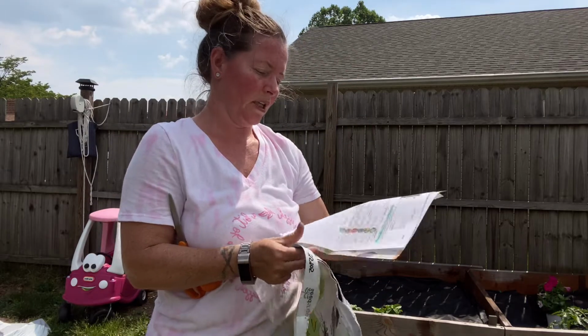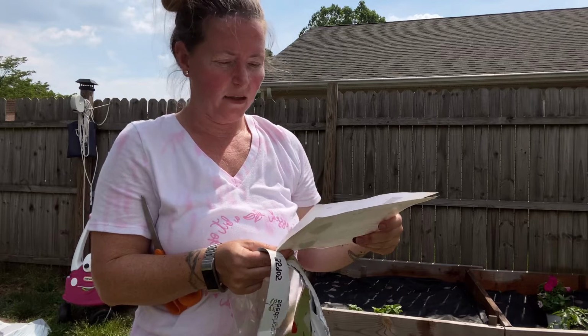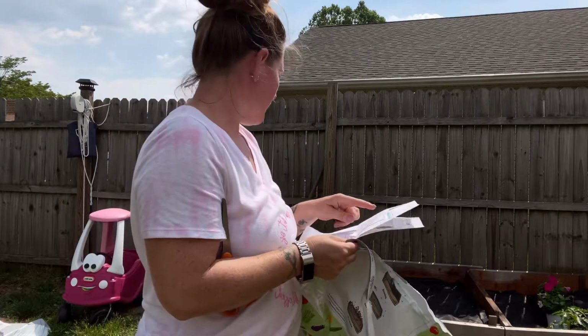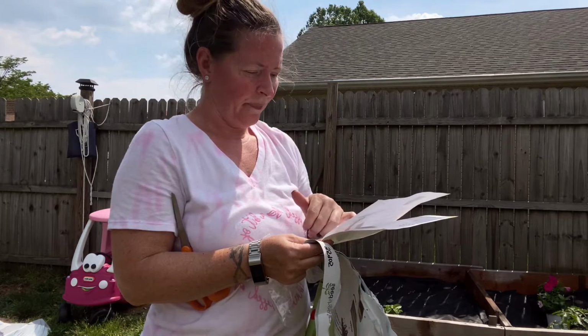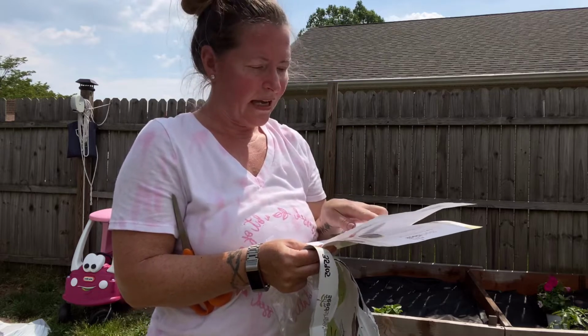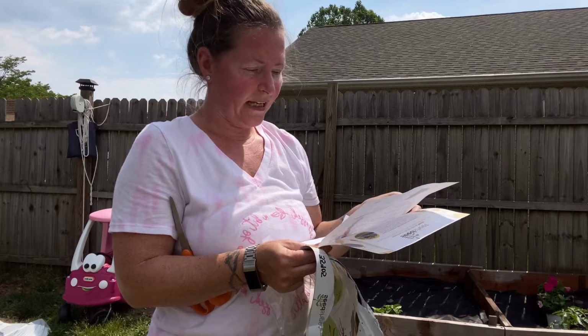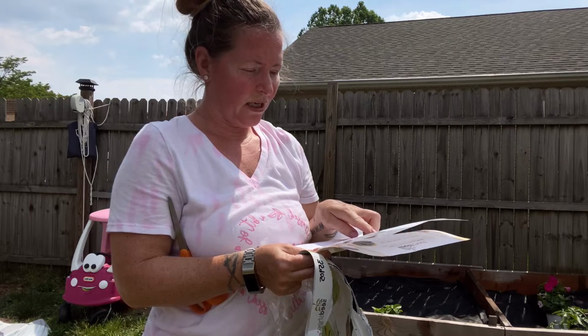Okay, so they're all watered. I just put those two flowers there because I am going to repot them over there at some point in time. I'm not really sure which one I'm going to do, but I will keep my instructions because this is something new to do. It says that there are two basil pods, so maybe those are the two in the middle that I thought were the citronella.